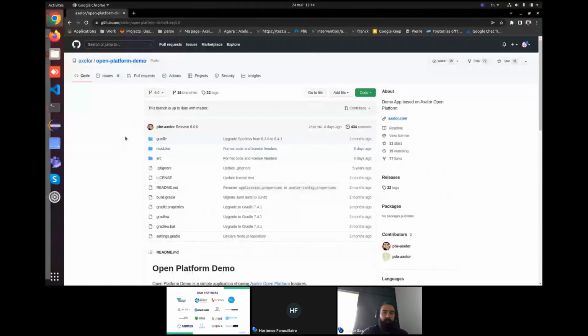We have information on scripts to move from the 5.4 version of the framework to the 6.0 version of the framework. And if you ask, maybe we can share this information with our partners.